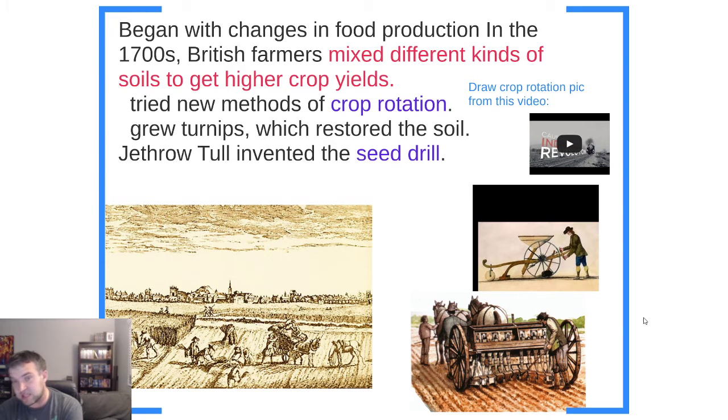The other really intelligent thing was this guy Jethro Tull invented the seed drill. Here's two pictures of the seed drill down here at the bottom of the screen. And the seed drill is this really simple machine. It's sort of like a wheelbarrow, but then they made advanced versions where you could hook them up to horses. And the seed drill will kind of dig a hole in the ground. It'll put a seed in that hole, and then it will cover the hole up. And this just makes it so that you need far less people to do some of these basic farming procedures, and you can just have this machine do so much of the hardest work of farming for you.